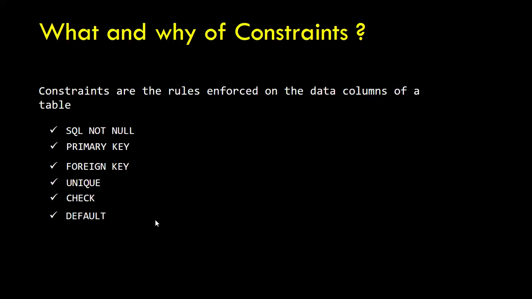The next one is the default constraint. Sometimes you may have to insert default values if the user does not specify any value for a specific column. For example, you have an employee table with a joining date column. If you don't specify the date explicitly, the default constraint assigns the system date, which is today's date. The date when you enter the employee details in your system will be picked up automatically.